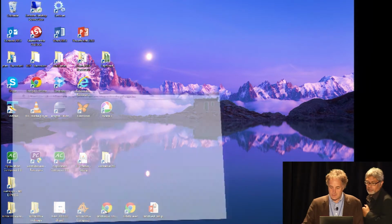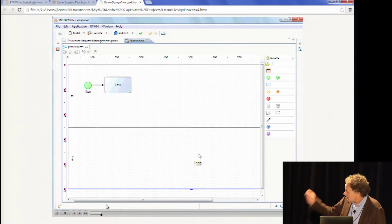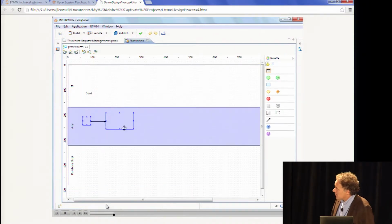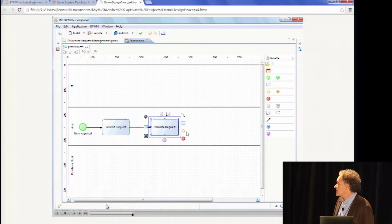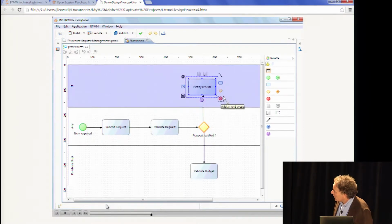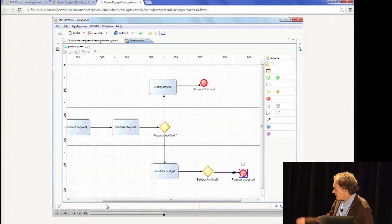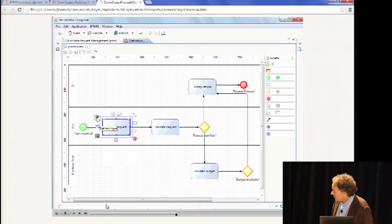So let me show you how. I recorded a video yesterday showing how to design a BPMN process. We have this design tool which allows you to create swim lanes. You put your nodes and your activities in the right swim lane according to whom you want to assign the activities to. In this case, it's a purchase request example. We have a few tasks here with a gateway routing either to a validation of the budget or to a refusal. And then there's an end node. And if the budget is validated, if it's accepted, then it's an approval.